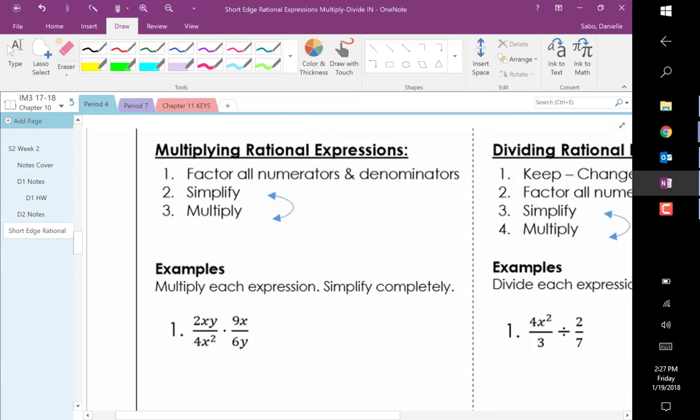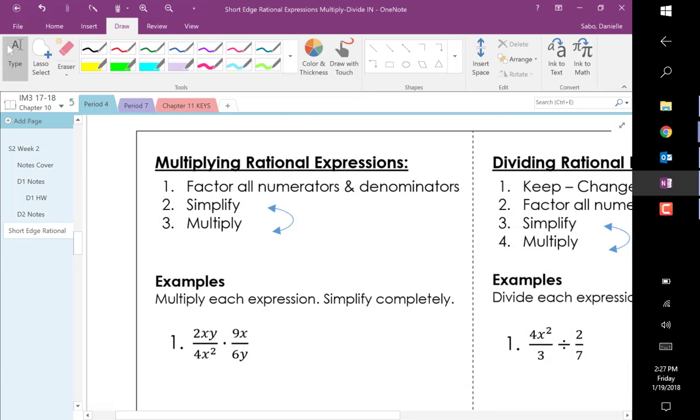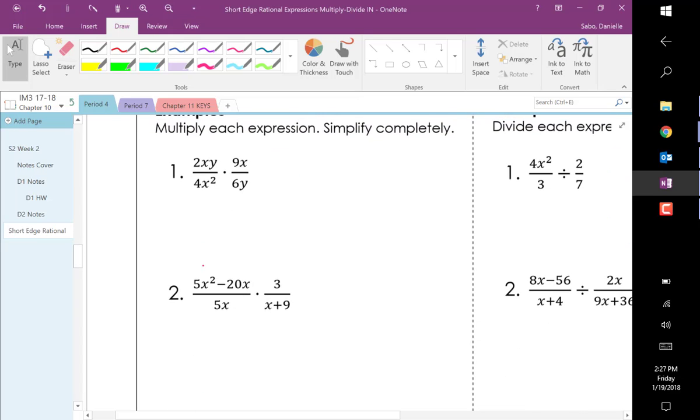If you flip the first tab open, it's multiplying rational expressions. I told you that these were the 3 steps. You factor the numerator and denominator first, and then we simplify or multiply, depending on who you are. Doesn't matter which one. We're not going to do all of these because dividing is just like multiplying, so we're not going to do repetitive stuff. We're only going to do 6 of them today out of the 8. So let's talk about the first one. As long as it's your interactive notebook, you're good.